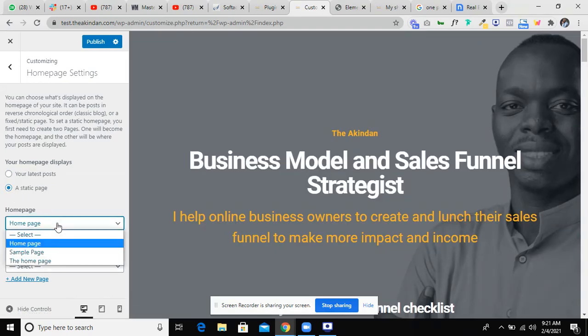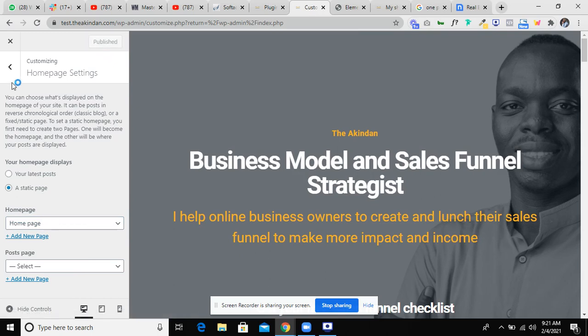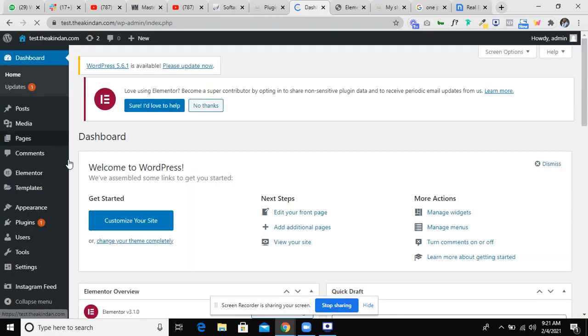Then you select the name of the page you created. So the name of the page is home page. Once that is done, click on publish, and then you are good to go. So then we go out of customization. We go back to our dashboard.